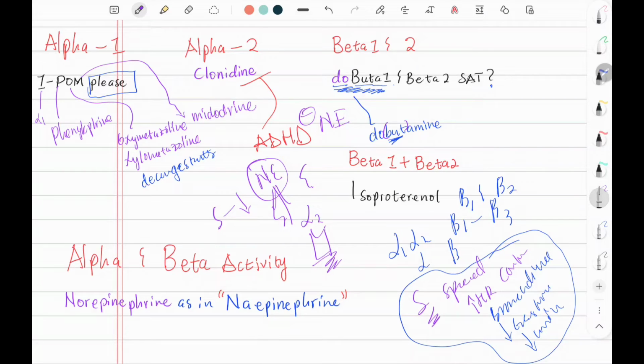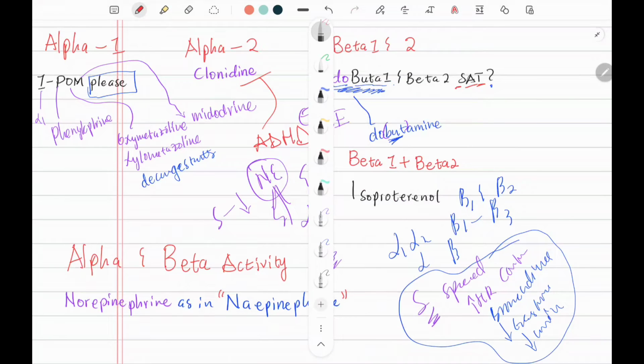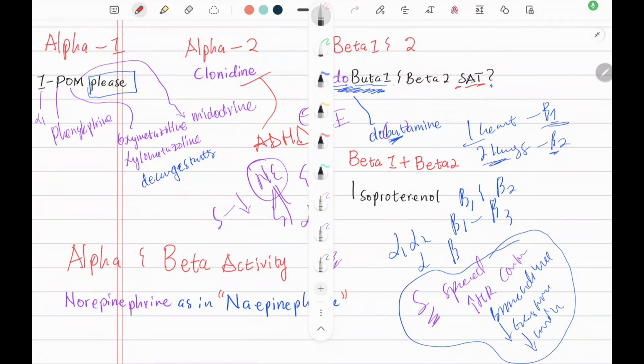Now let's go to the drugs which are specific for beta 2 receptors. So we have beta 2 sats, right? The drugs are in the word sat, and so they bind to beta 2 receptors. Now, how do you remember where the beta 1 and beta 2 receptors are found? We have one heart, and so beta 1 receptors are found there, and we have 2 lungs, and so we have beta 2. So one heart, beta 1, 2 lungs, beta 2, right? You should keep that straight.